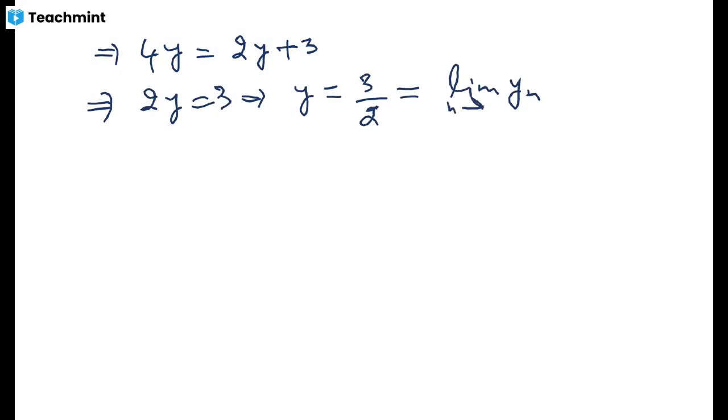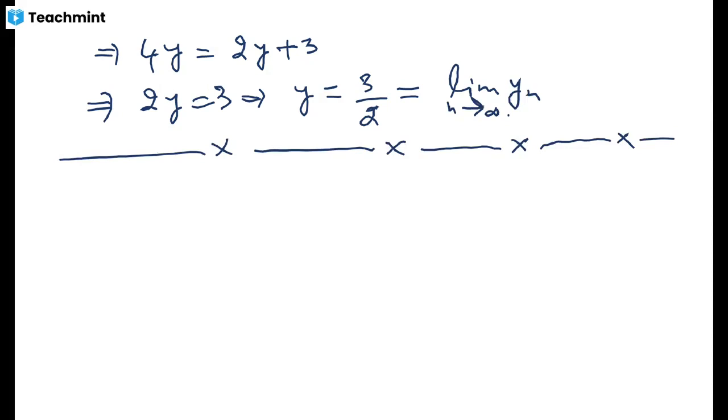So this is a trick here, but this trick works only when you know that such a sequence which is defined inductively is convergent. You have to establish it is convergent, only then is this valid. Otherwise, if the sequence is divergent, you may still get a value of y, but it may not be a valid thing to depend on.